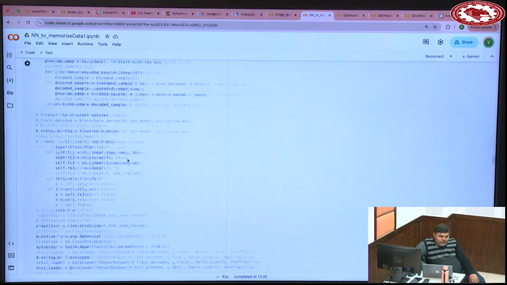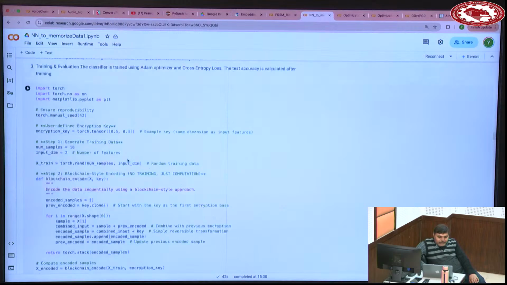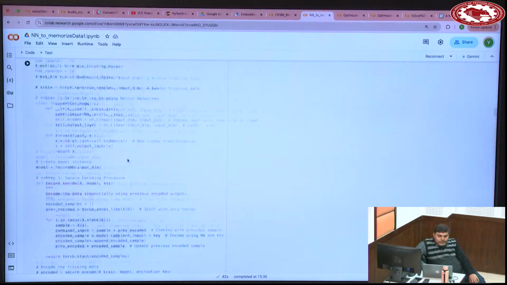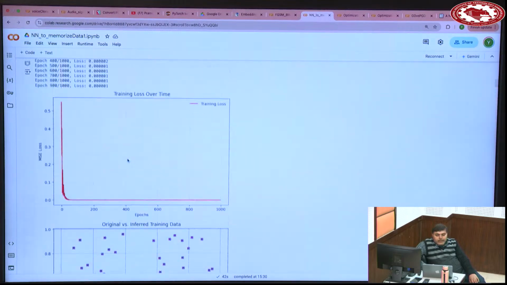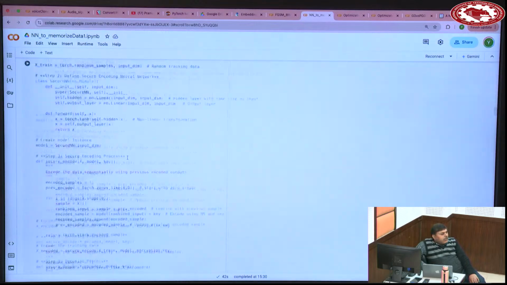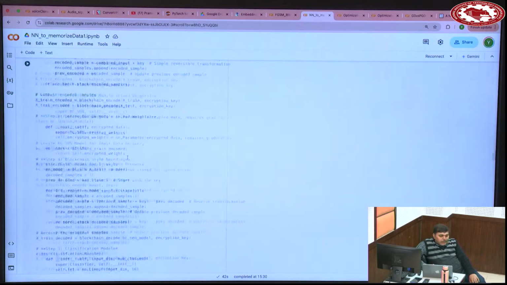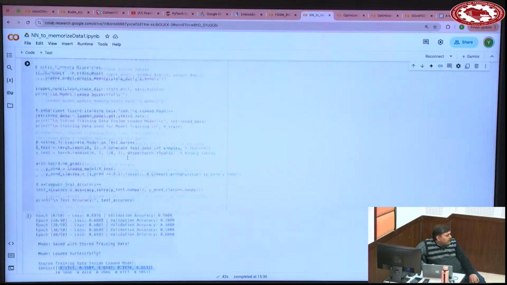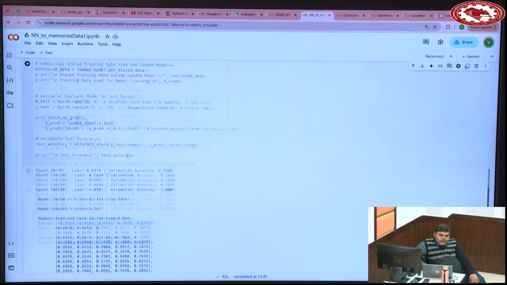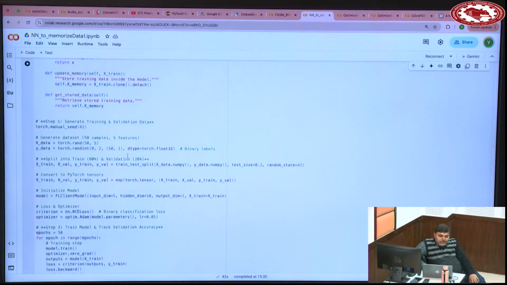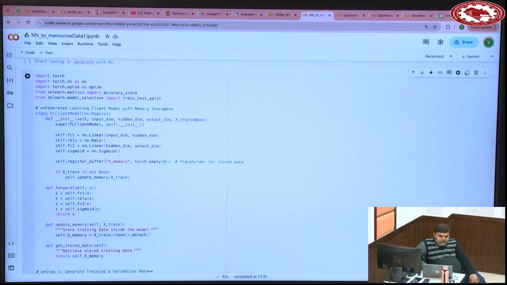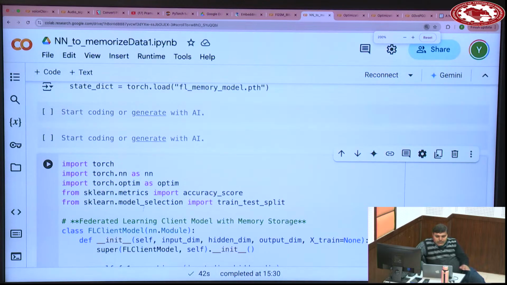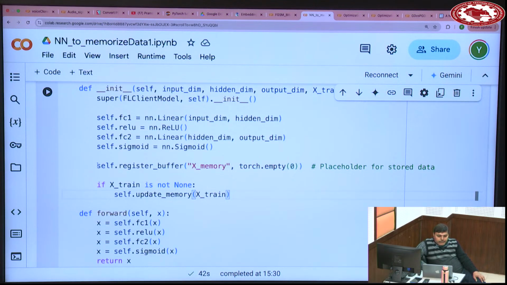So, we have many codes here, starting from the very simple modules, and whether your NN model is able to recover the data or not. We have executed the last one, a very simple one, where we scrape the data inside the model. We have only a single line of adversary here, this one, right. This one we have shown you.